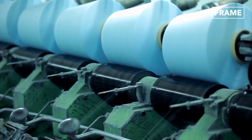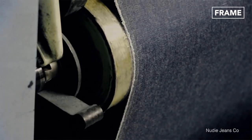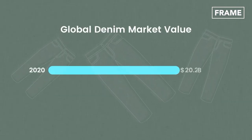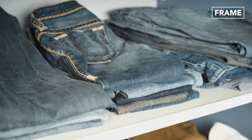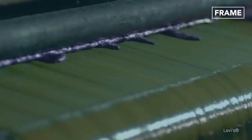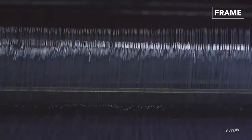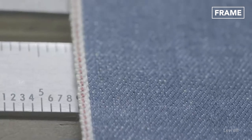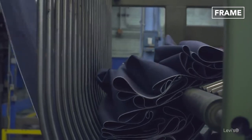One of the many applications for which baled cotton can be used is to produce jeans. With the global denim market valued at approximately $21.8 billion in 2020, these familiar garments can be found in wardrobes the world over. To make jeans, cotton fibers are removed from the bales before being carded, spun into yarn, and dyed. This material is then woven onto a loom to form the heavy cotton commonly known as denim. This strong and durable cloth must be cut precisely to form panels, which are sewn together to become fashion jeans.